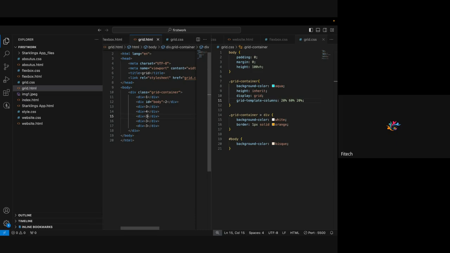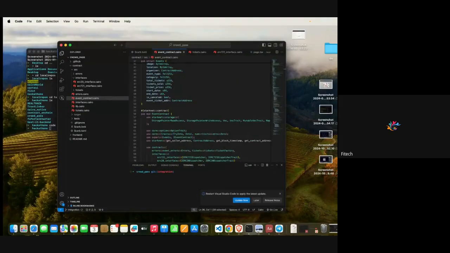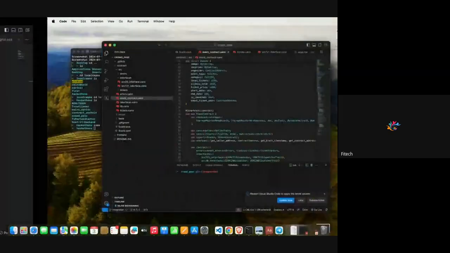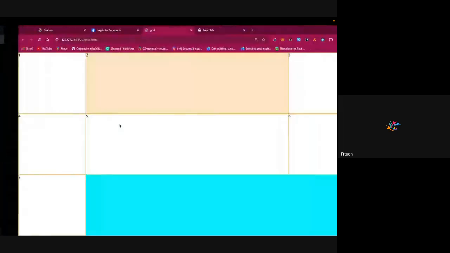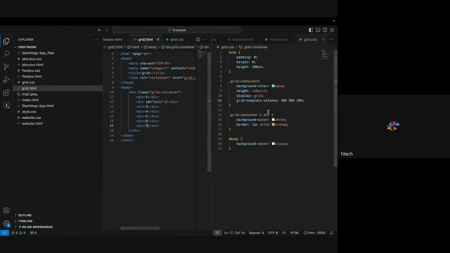So this 4, 5, 7. So let's see. So you see, they take equal size, since I'm specifying that on each row. Nice. So I like this now. So let me take out 7 and then explain something and bring back 7.